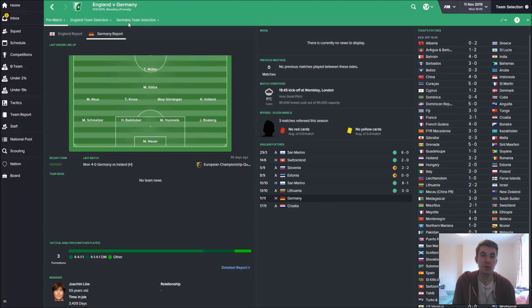Welcome to episode 4 of the Debut Challenge, my Football Manager 2016 England series with a twist, where at the start of the game, when I selected my first side, I wasn't allowed to select any players with caps. So any players that earned an England cap previous to around July 2015 is not allowed to be in this England team ever on this game.